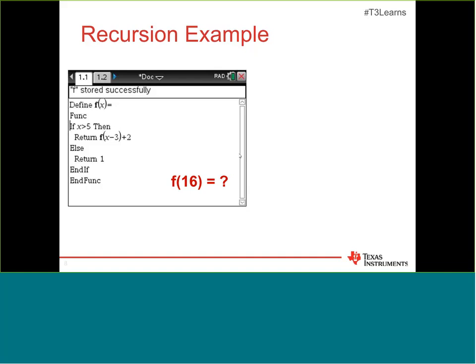And then, Tony, do you want to talk through this one? Yeah, so I was going to say, let's look at that while we're getting these ideas in the chat. Let's look at that first step of f of 16, because 16 is greater than 5. So when we look at our if statement, we're going to put in f of 16 minus 3 plus 2. But the 16 minus 3 is inside of that function.